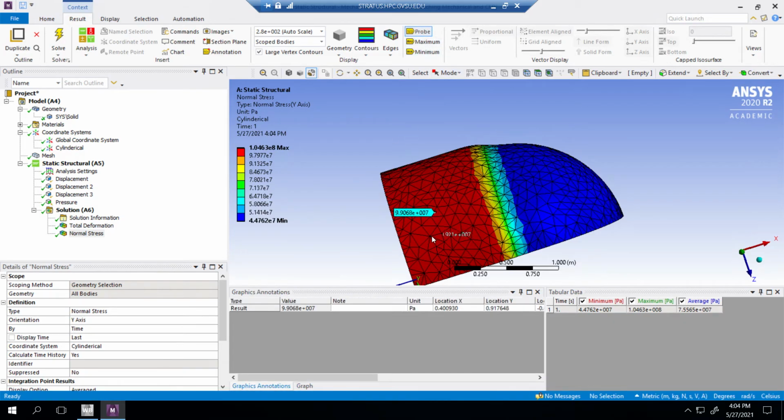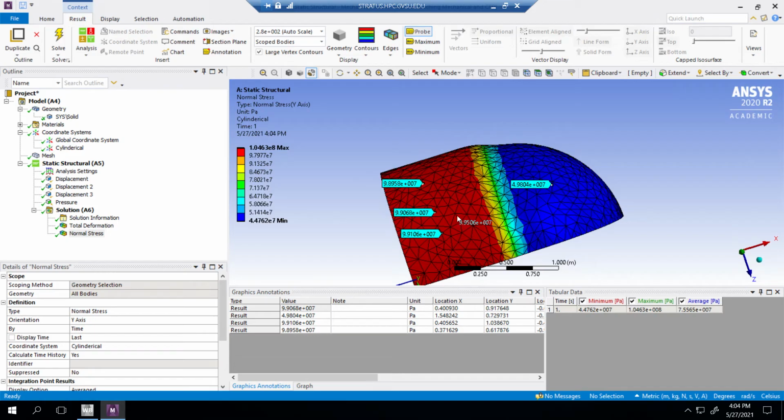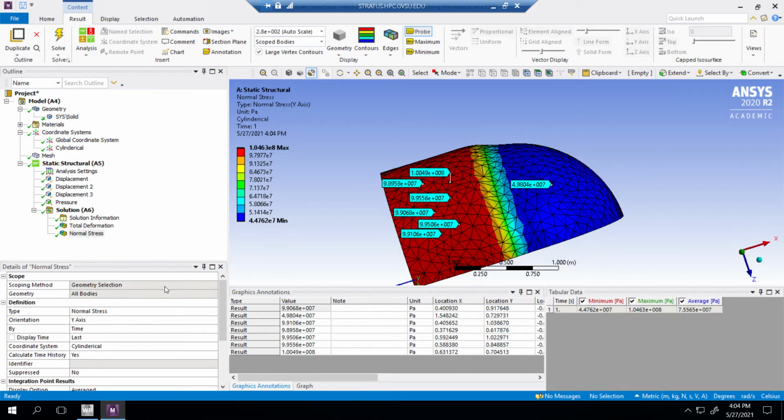So let's see. I have here 99 megapascal. Here I should have almost half of it. There is room here to improve my mesh, but you see that consistency here. And close to the edge we have different values.